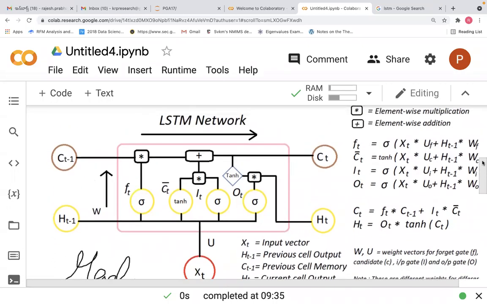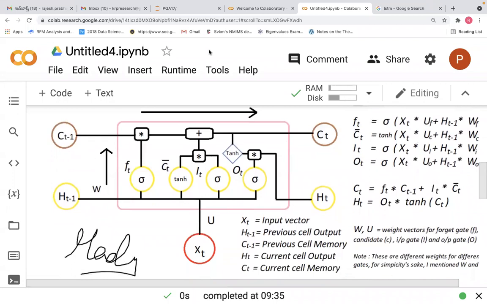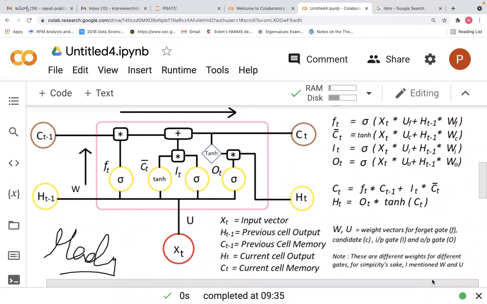So once the data is given, you can see here ft. The formula is sigmoid of xt into Uf plus ht minus 1 into weight Wf. So f is your forget gate.